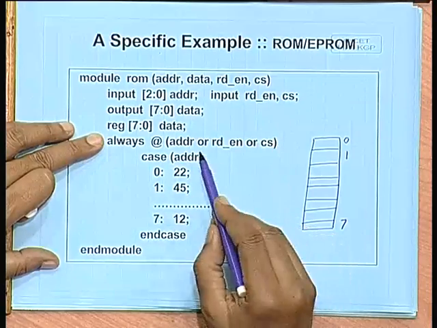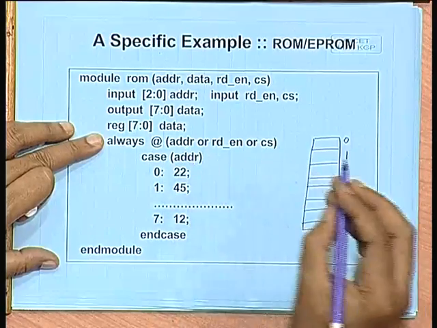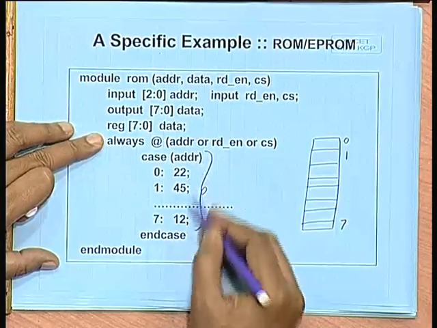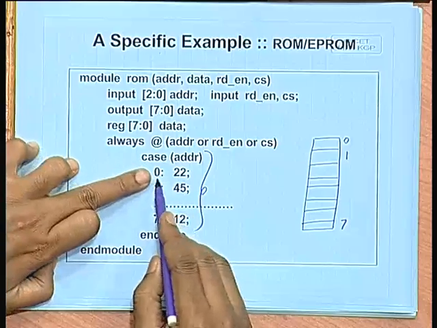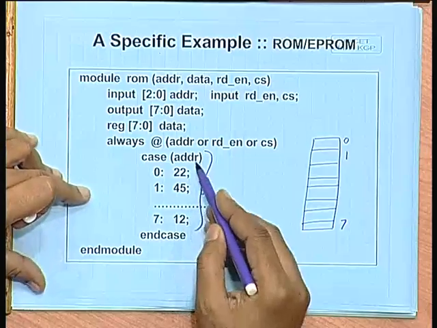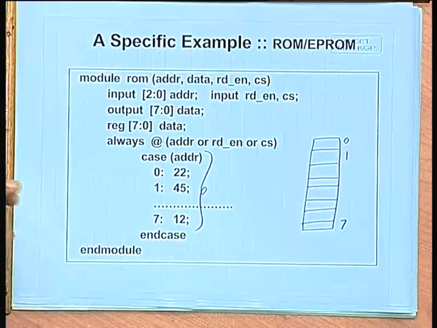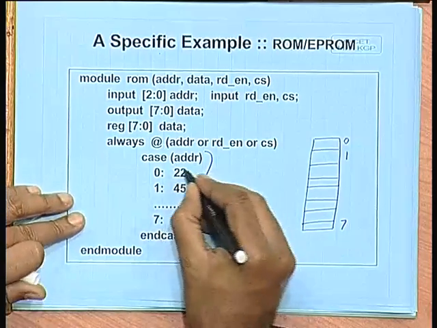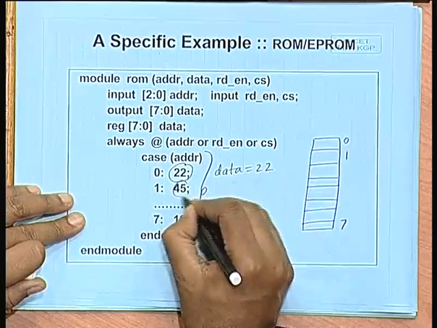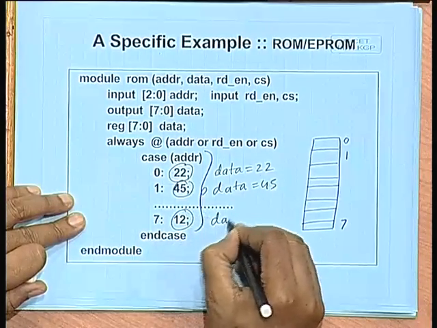or not changes, yeah, whenever address, I think, see, inside the block there is a case statement where depending on the address I am applying, I am saying that address 0 contains 22, 1 contains 45, 7 contains 12 and so on. So, these will be the data that will be stored. Actually, I have written this incompletely. So, actually you will have to write data equal to 20, not simply 22. This will be data equal to 22. This will be data equal to 45 and data equal to 12.